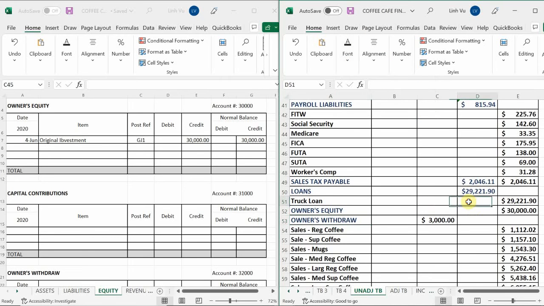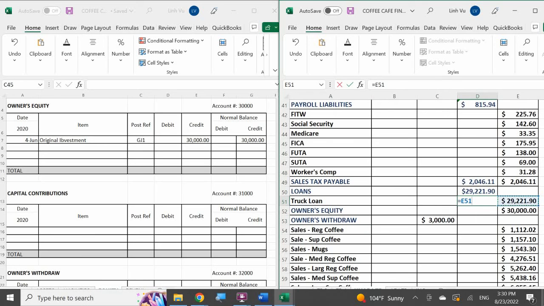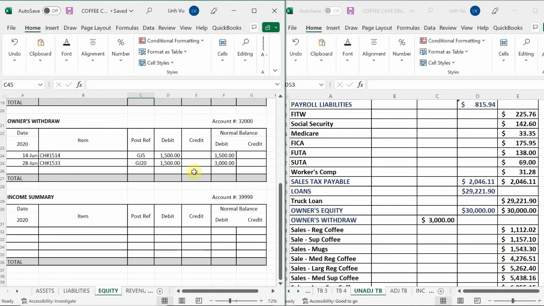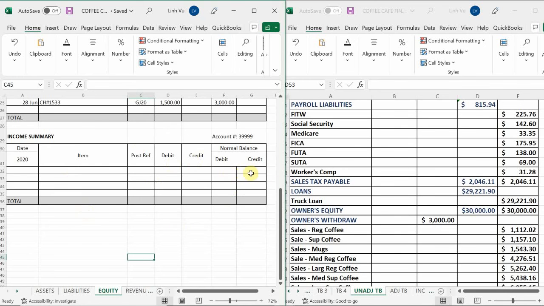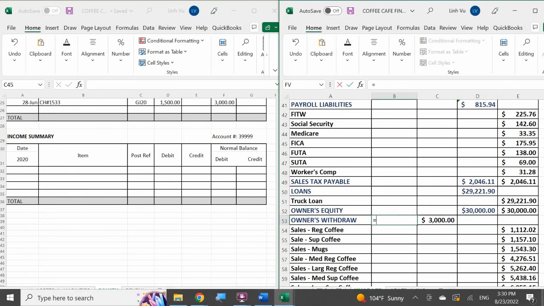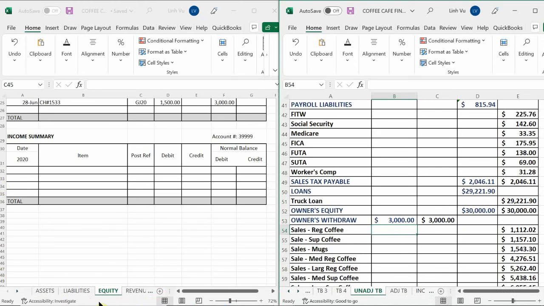So right now, my owner's equity is still $30,000. Okay. And my owner's withdrawal is currently at $3,000. And again, income summary, we're not there yet. We haven't closed our books yet, so no income summary. Okay, so $3,000 through owner's withdrawal.